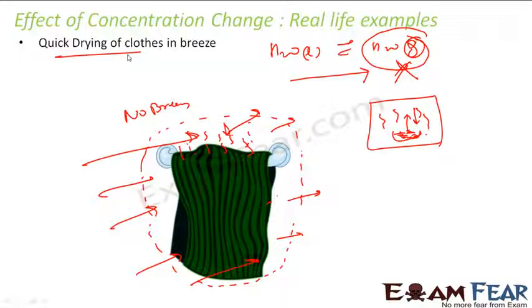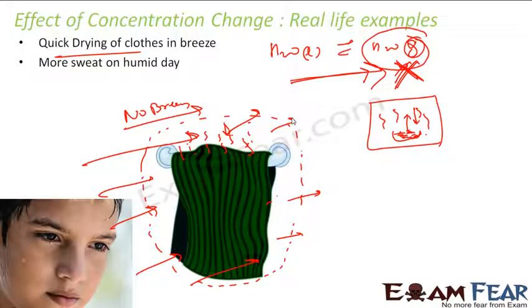Hope you understand this. See, H2O liquid to H2O gas is my reaction here. It is an equilibrium reaction happening when you dry the clothes. So in case there is no wind, everything is there and the system reaches this semi-equilibrium, I can say. So it takes time to dry up. But the moment you have this breeze here, it will break this, it will take out this H2O gas. Since this concentration is less, the reaction will move in this direction, and then your clothes will get dried easily.